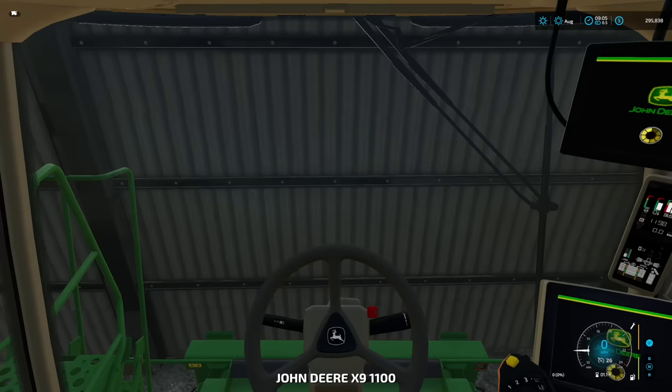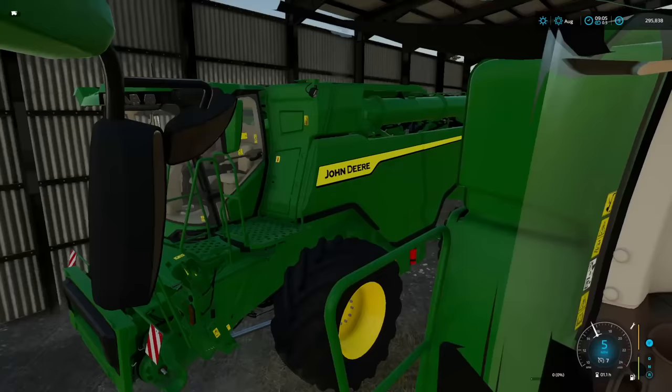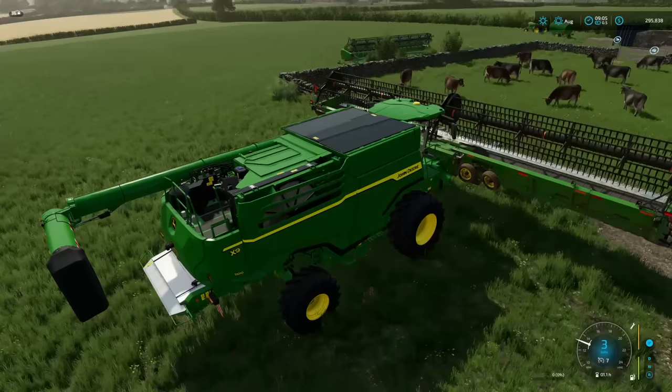I wish I had a backup camera. There is a backup camera mod now, but I do not have that installed, so I think this is just gonna have to be what it is. Got my header, and I'm glad I put it there. That's actually really nice and easy.